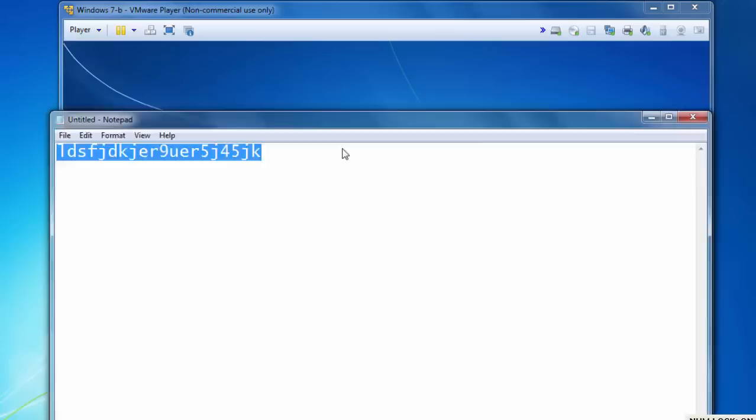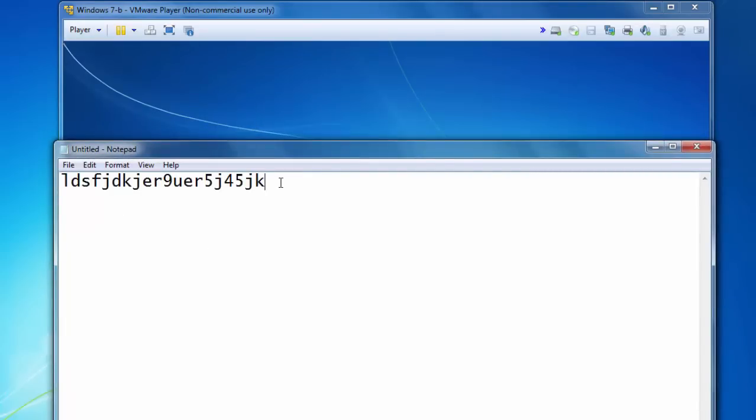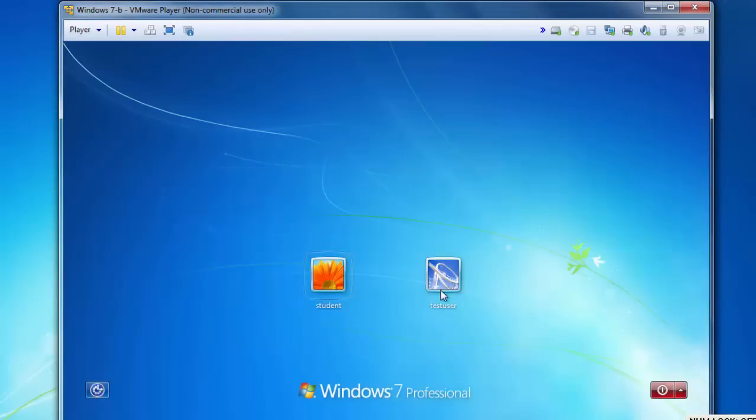I made this complex password, and now what I'm going to do is delete it. So now I truly do not have the password for this test user account. It's an administrative account that I created to test out the password recovery procedure. Now, I still have my administrative student account as a failsafe. In case it doesn't work, I'll be able to get back into my system with my main user account.